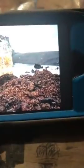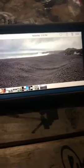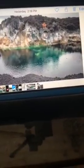And you can see the lighthouse in the back. Oh, wow. It's a beautiful pond. And this is the beach that is in Kapoho. Beautiful black sand beach, and I drove past it this morning, and that beach is magnificent, and you can see the island right there in the background. That was that lava island that came out. That's the island. And this pond is almost where Champagne Pond used to reside.